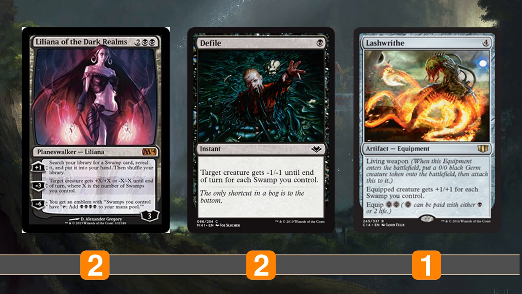Liliana of the Dark Realms is a Liliana that never really sees play in Modern, but we're going to try it here today because it fetches us a bunch of swamps, and its -3 ability does the same thing that the card Defile does. Now -6 we don't really care too much for, but this is just going to help us hit our land drops, which can be valuable in the deck at least.